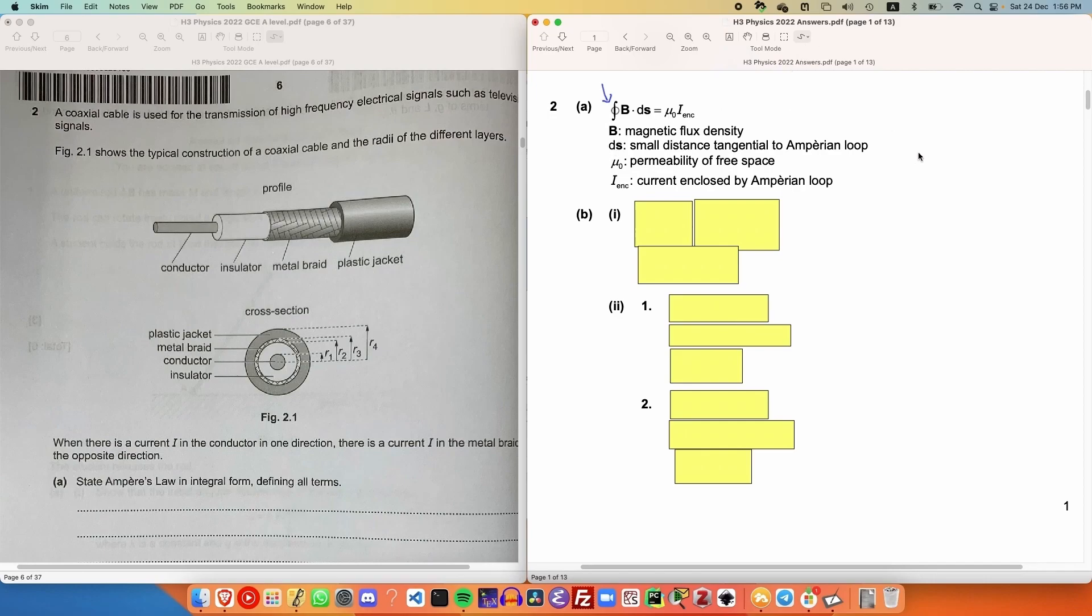The way to interpret this equation is that when we have a loop integral over here, we must choose a path to go around in. The path must be closed, meaning that it must start and end at the same point. Loop integral around would also follow the right-hand rule.